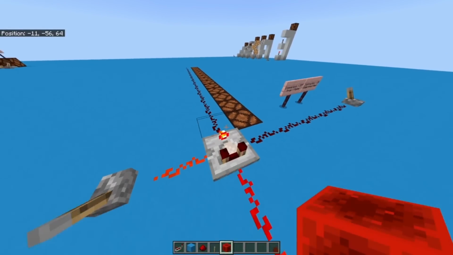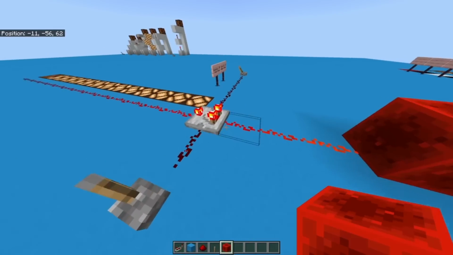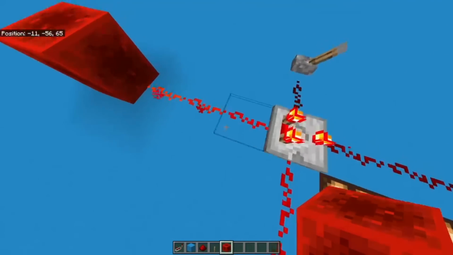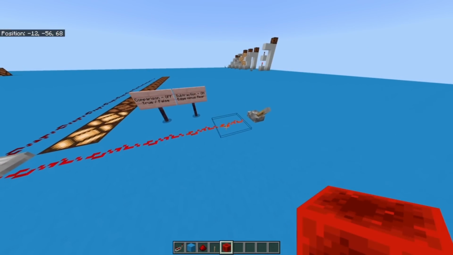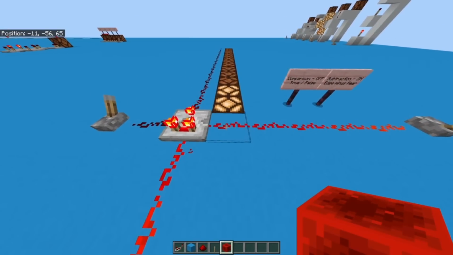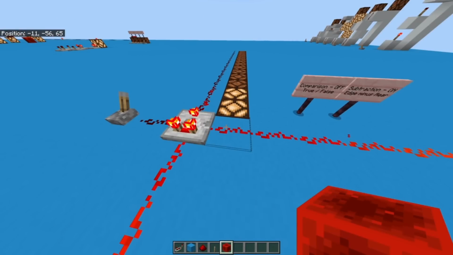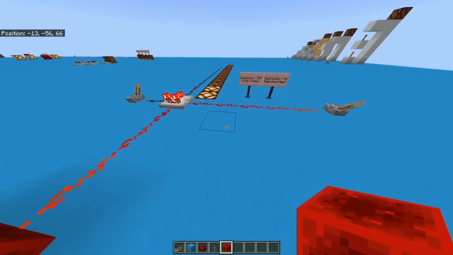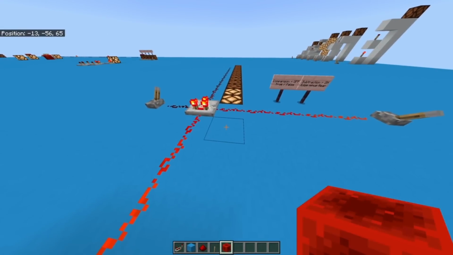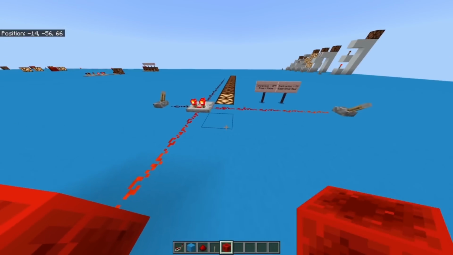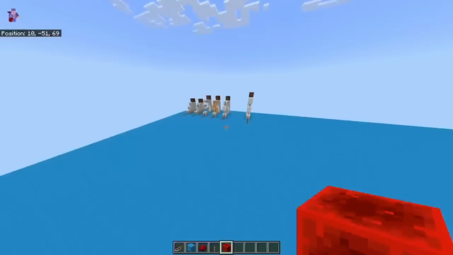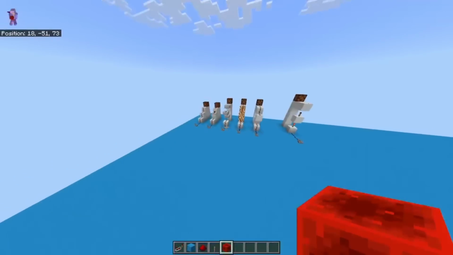Now, it's actually not displaying anything because -2 cannot be displayed. So if we do this one on the side, it's going to show 2 because it's doing 13 right here minus 11, which is giving you 2. If this was obviously comparison mode, it would just output what's going into it from the back, which would obviously be 13. But in subtraction mode, it's showing you the difference between the two inputs.